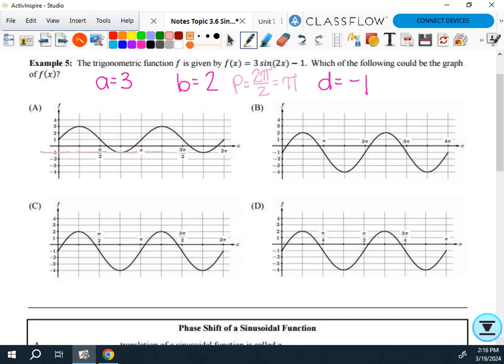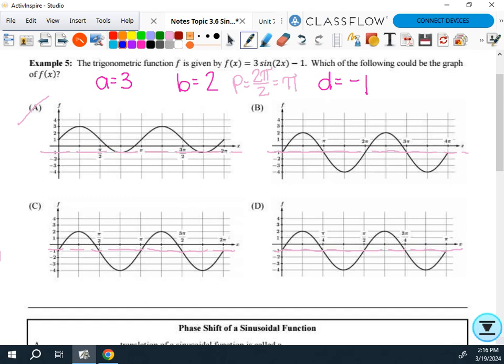So if I put this one in here, I can see that A, this is no good. On C, if I put it in, that looks pretty good. Same with D, and same with B. Okay. Then the other easiest thing, I think, is the amplitude. And all three of my remaining choices all have an amplitude of 3. That's not going to really do much for me. But then I had my B is 2. From that, I need to know that the period is pi.